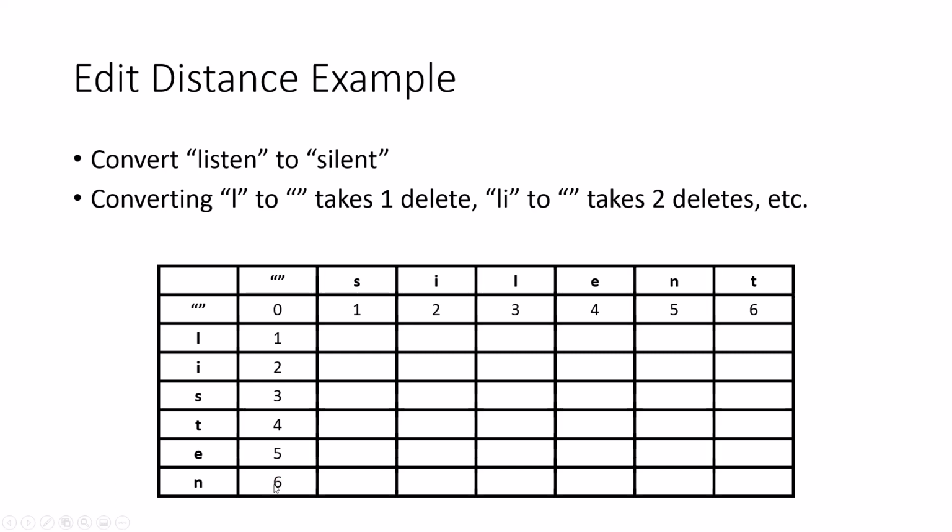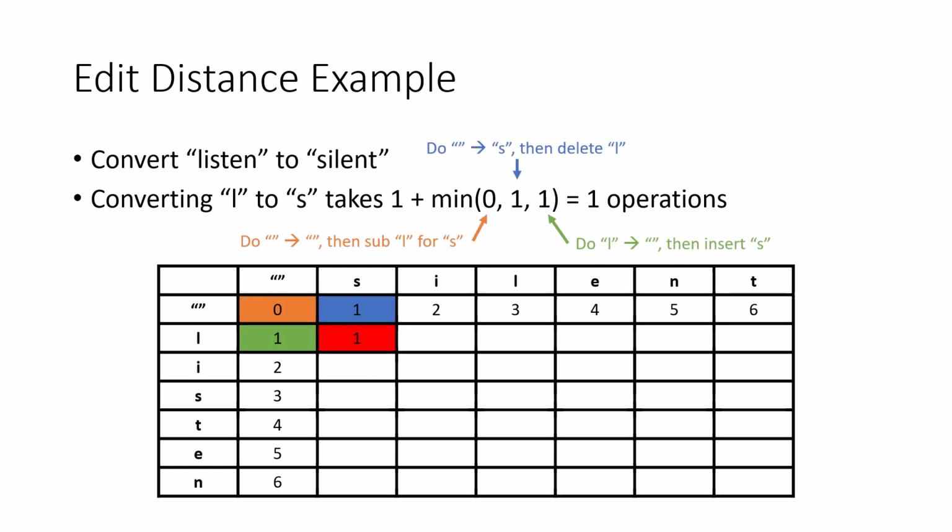All right, so now that we have a pretty decent start to our table, we're ready to start making use of our recurrence relations that we drew, or that I wrote a few slides ago. So this is exactly what I mean. We're going to try to populate this value here, and I have three possible terms that correspond to insert, substitute, or delete, and I color coded it here for you guys.